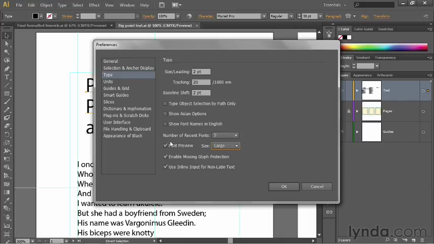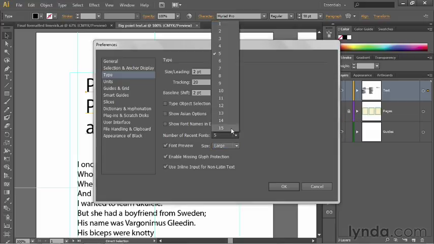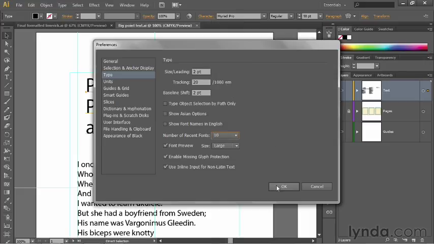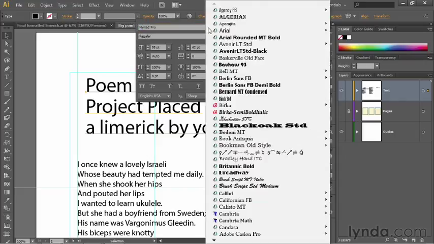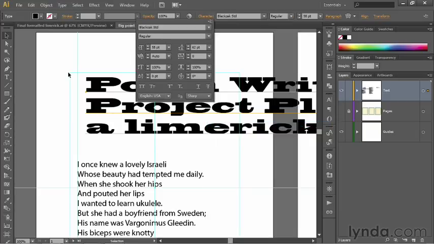Illustrator also keeps track of the most recently used fonts, which is great if you flip back and forth between a group of fonts on a regular basis. If you want to track more recent fonts than 5, then you can switch it up to as many as 15. I'm going to switch it to 10. All right, now I'll click OK in order to accept those changes. And now notice if I click on the word character and then click the down pointing arrowhead next to the font name, I see bigger font previews. And I could say, gosh, Black Oak Standard looks great. That'll make my text even wider than it was before. So all of it goes off to the second artboard.